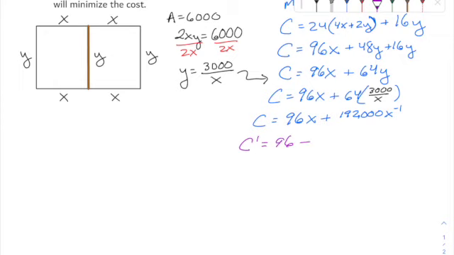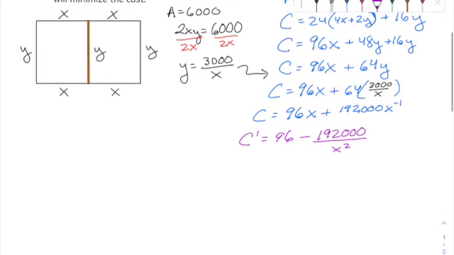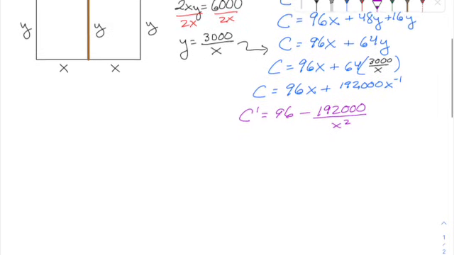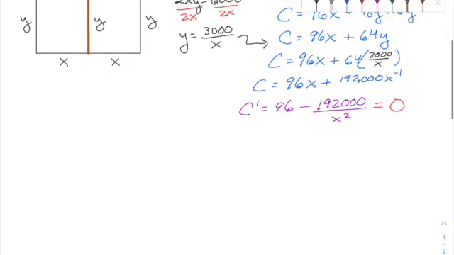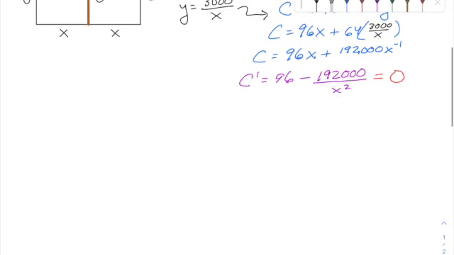And then this is going to be minus 192,000, and that's going to be x to the negative 2, or, as I move it right back to the bottom, over x squared. So now you've got this derivative, and we're going to set this equal to 0 to obtain any critical numbers here, those potential relative maxes and mins. This would also be undefined at x equals 0, but obviously x can't be 0 in this problem. That's just not a realistic dimension. So let's just get on to solving where this equals 0.